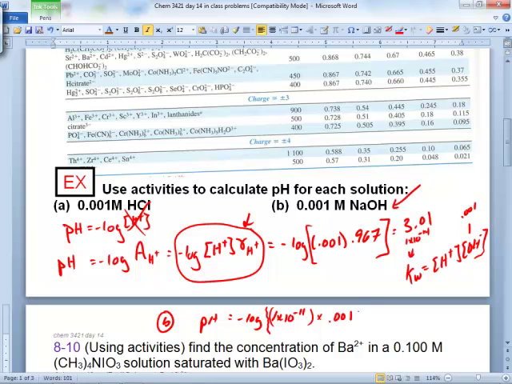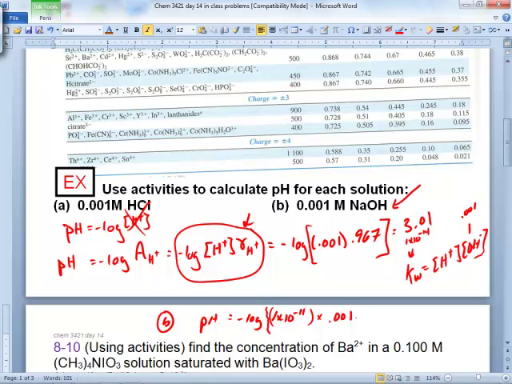Now realize we are making an assumption here. You're supposed to add up 1/2 times the sum of the concentration times the charge squared, that ionic strength equation, for every single ion. We're not doing it for H+. But it's so dang small, if you add this on, it's not going to do anything. So we're not worried about the H+, just like over here, when we found our ionic strength, we weren't worried about the OH-, because it's so minuscule. Technically we should have had it in our calculation, but we didn't.